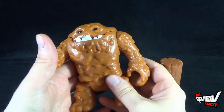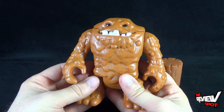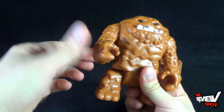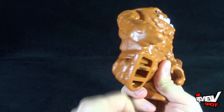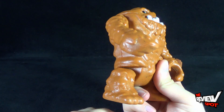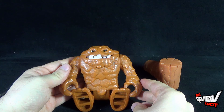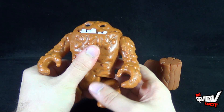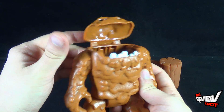In the way of articulation — now granted it is Fisher-Price, so it's a little more scaled back than a conventional toy. But his arms do rotate all the way around, and his legs rotate forward — not so much back. But at least you can have Clayface sitting down. He would probably topple over, but that is still a really fun looking toy. And of course, let's not forget the articulation in his mouth.